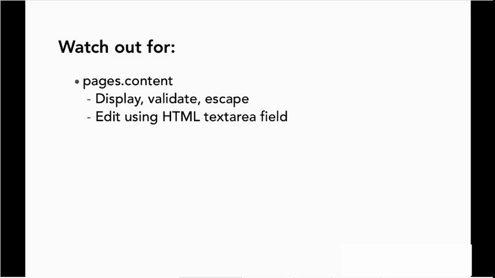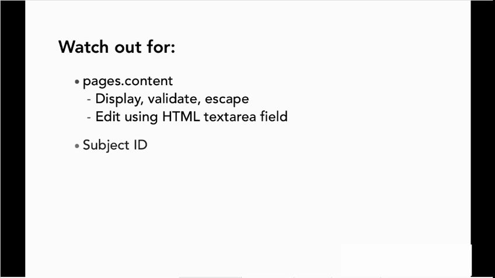The first is just remember that you're going to have pages.content to work with now. That's going to be a new column from the database that you're going to need to display, you're going to need to validate it, and you're going to need to escape it before you insert it or update it in the database. Whenever you want to edit that on the form, you can just use an HTML text area field to do that. That'll give you a nice big area where someone can put in lots of text.